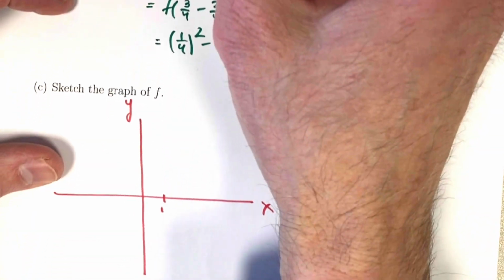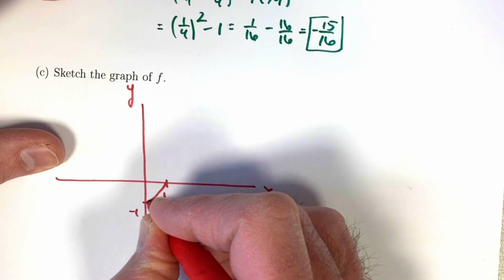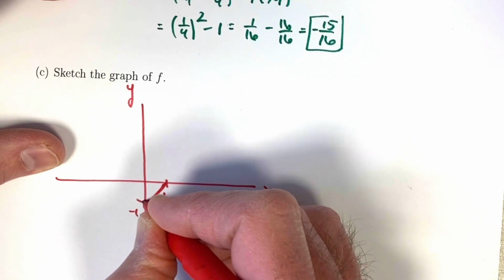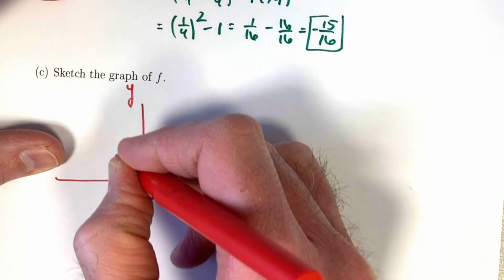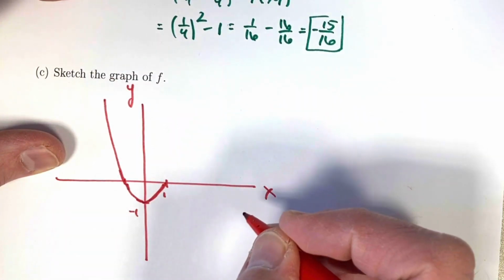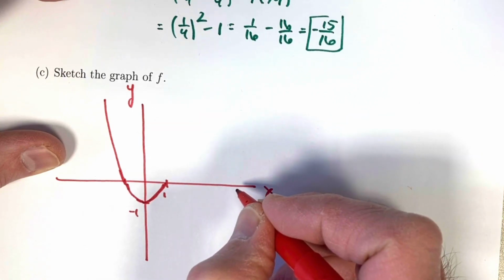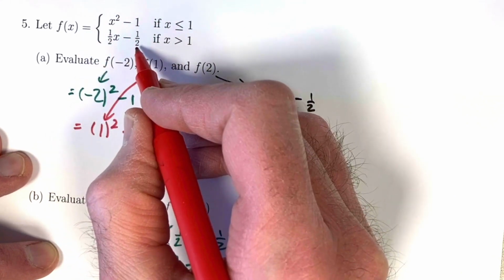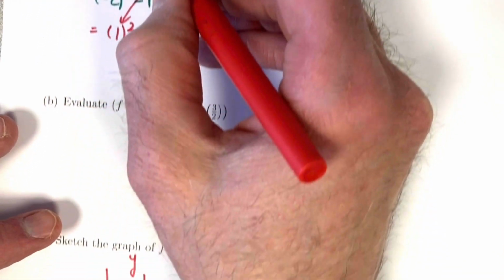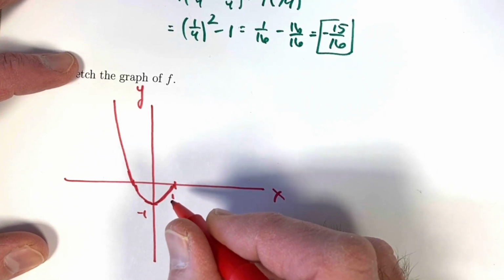So coming back down here and plotting a few points, like -1 here, you're going to get a graph about like this. And over here, it's got to be a mirror image of that piece of the graph. And it does continue looking like a parabola over here. And again, I could plot some more points to help me draw it better if I like. But over to the right of 1, it's going to look like a straight line with a slope of 1/2 and a y-intercept of -1/2. But be careful, don't actually draw the entire line. Draw just the part that starts here.